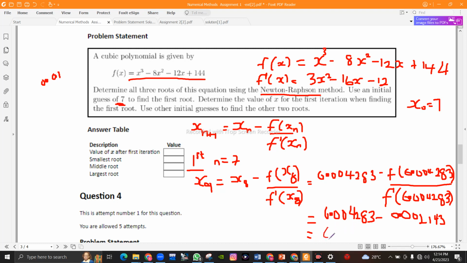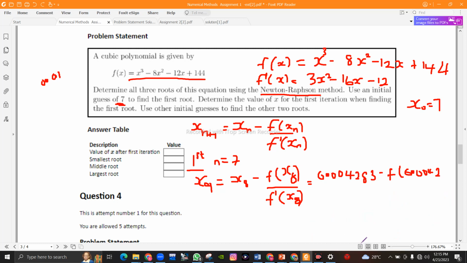If we do that, I'm going to have 6.002142. The error is reducing by dividing by 2. So the error is now 0.002142. So let's move to the 10th iteration to see. The error should be 0.001 by that time, so we can stop.